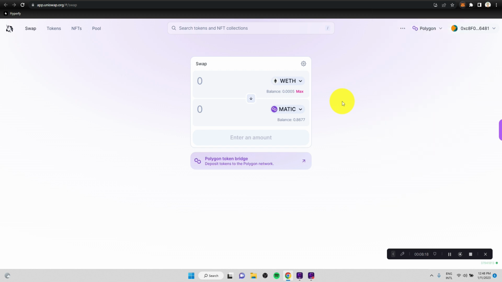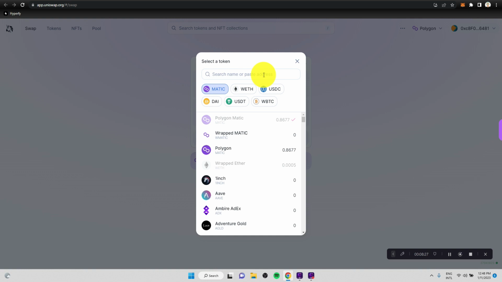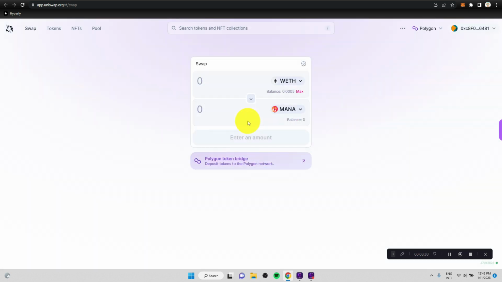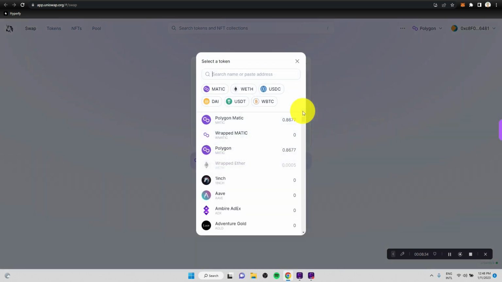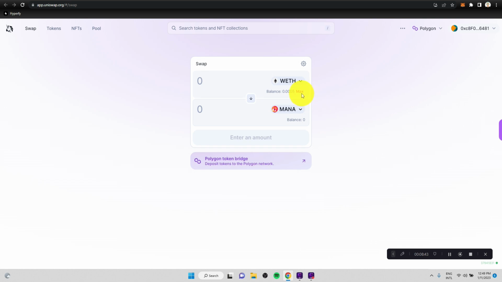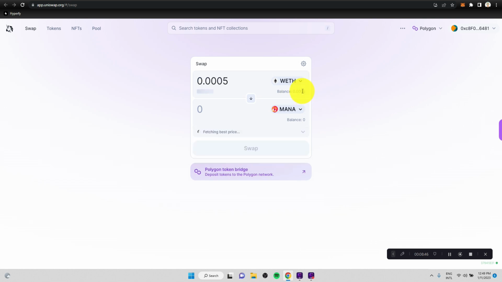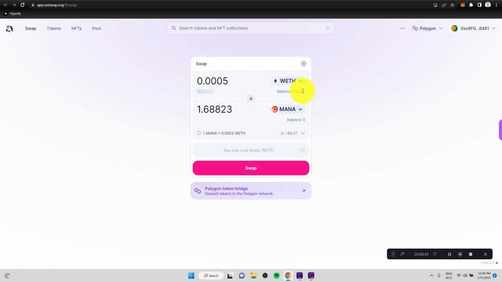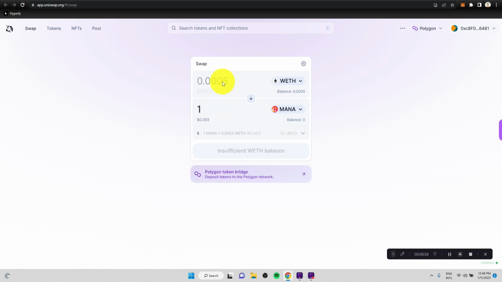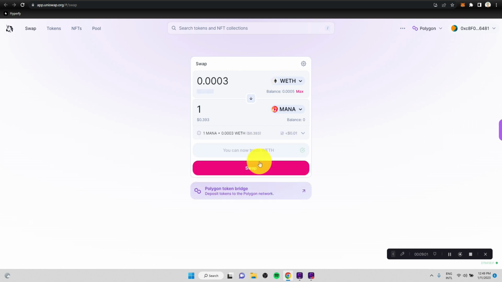Our initial goal was to take some of our wrapped Ethereum and convert it to Mana. And let's just do this real quick one more time. Boom. I selected Mana here by searching for it. This was pretty simple. Sometimes you may want to paste a contract address in here if it's a very new token, but in this case, that's very simple. Let's just take all of the remaining wrapped Ethereum and let's convert it all to Mana. Or we can just say we want only to have like one Mana and let it estimate how much wrapped Ethereum that will take.